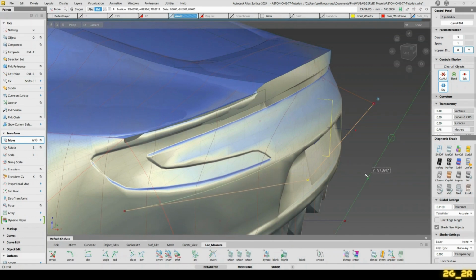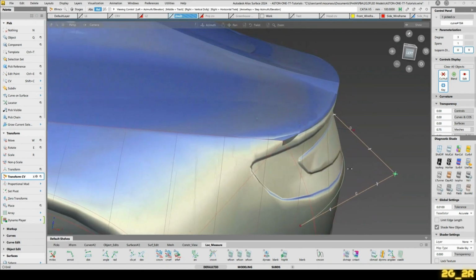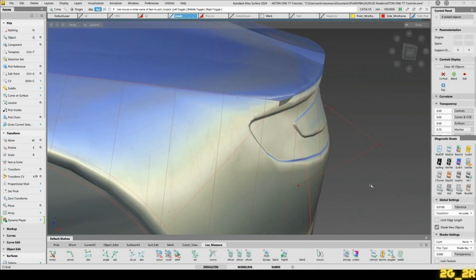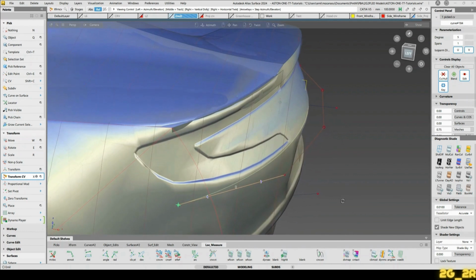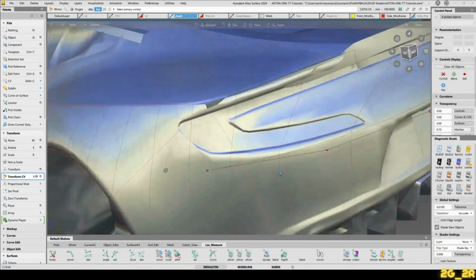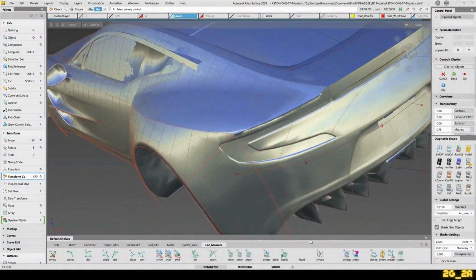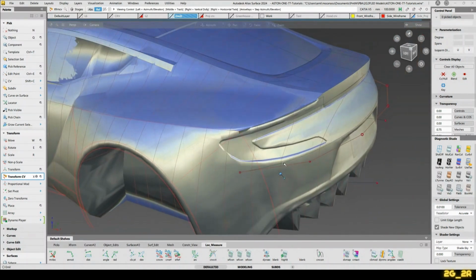Let's pull this out here, like that. We're deviating here, so let's give it some more CVs. 5. This one moves in the normal direction in. This one moves out a little bit. So that's roughly it. Further refinement will come once we get the surfaces in. That's already a blend area, so we don't need to stick to the model there.